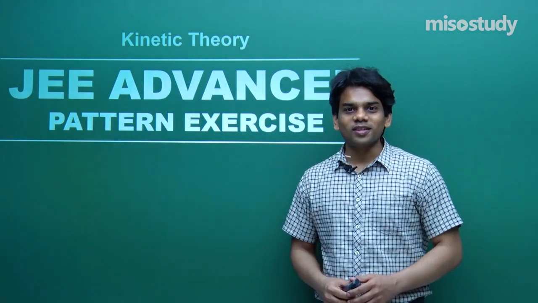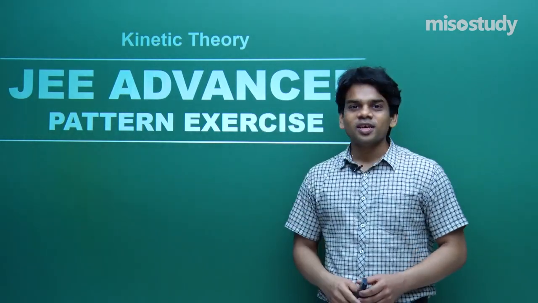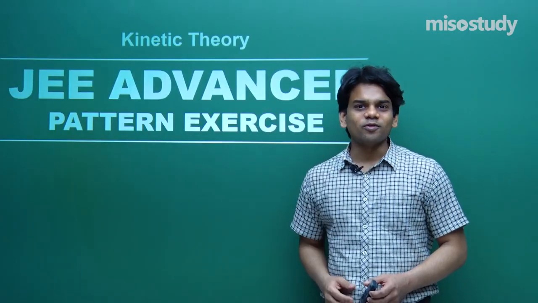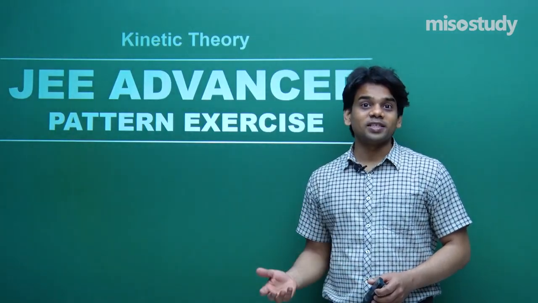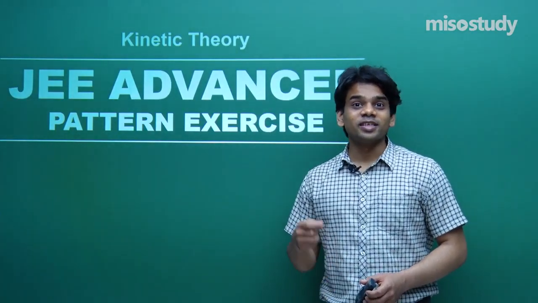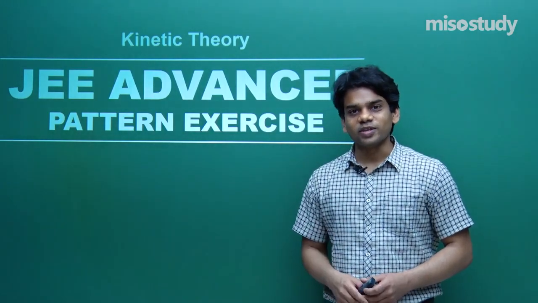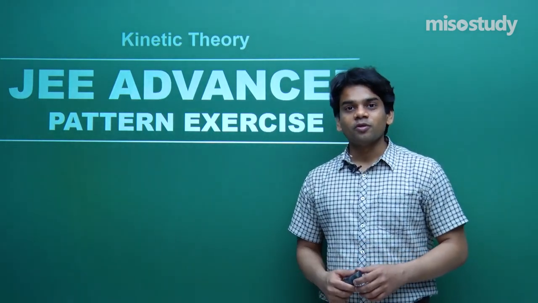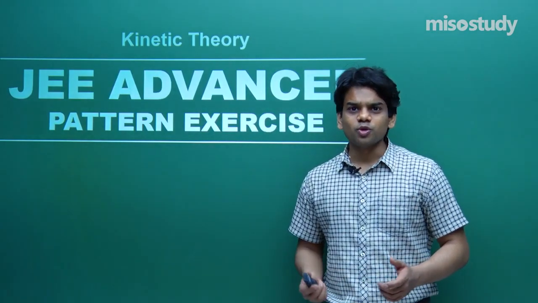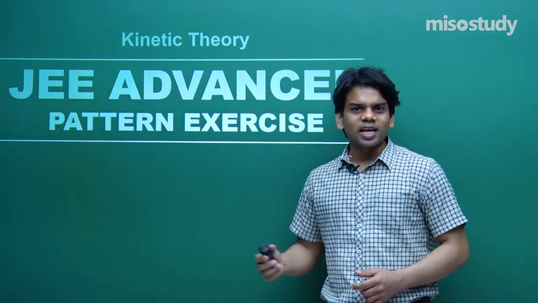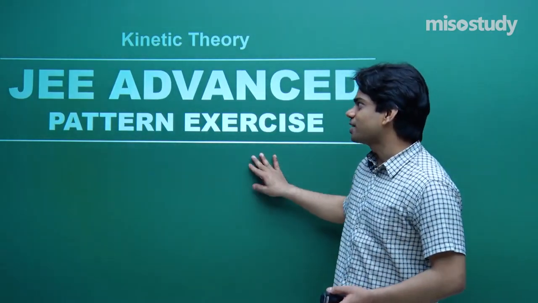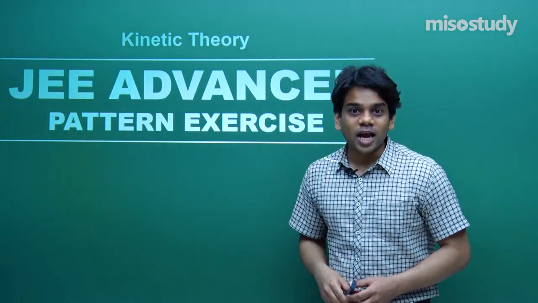I hope that you've enjoyed all the lessons in this chapter, Kinetic Theory, and that you have seen every minute detail of this chapter. We have discussed pressure, and how the pressure is related to the root mean square speed of the gas and the density of the gas, that is P equals 1 by 3 rho v square. We discussed kinetic energy, that it is directly proportional to temperature. We also discussed different kinds of speed: the most probable speed, the average speed, and the root mean square speed in this chapter. Now in today's class, we'll be checking questions on JEE Advanced pattern on the kinetic theory chapter.